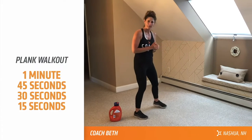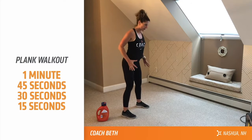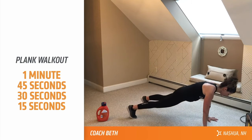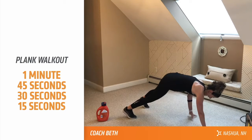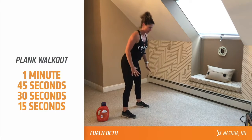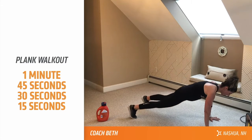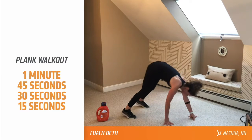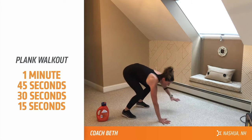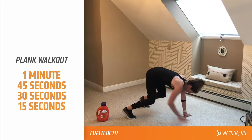First exercise will be that plank walkout. If my feet fall right underneath those hips, I'm going to stand strong as I walk myself out, feet slightly bent, hands fall underneath those shoulders in the high plank position, and I'm going to walk myself right back up to that strong stance. So as you're walking out, be cognizant of your back, making sure that core is engaged. Take this one nice and slow. The option, just bend those knees a little bit as you take yourself out, and you can go right into those knees for a knee plank as well.